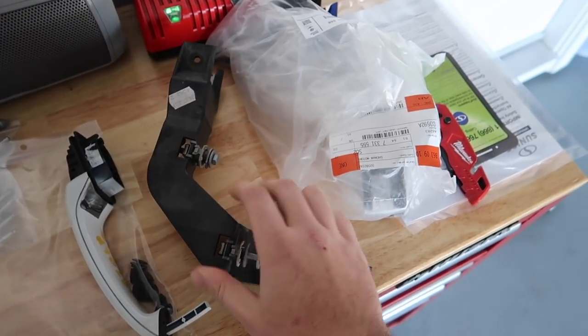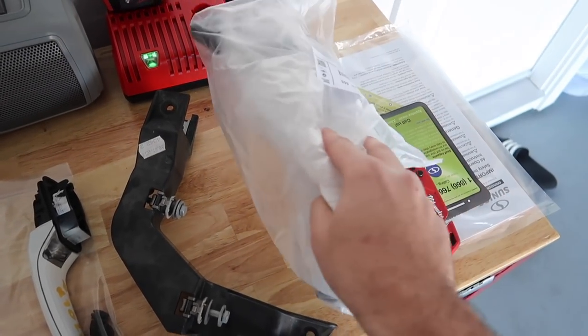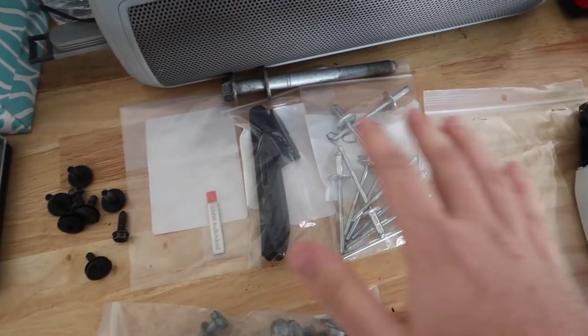We had one good headlight bracket, so I got another headlight bracket from BMW. So again, no one else really sells these parts, guys, so everything you have to go down to BMW for. And then over here, we actually got a couple other little neat things.